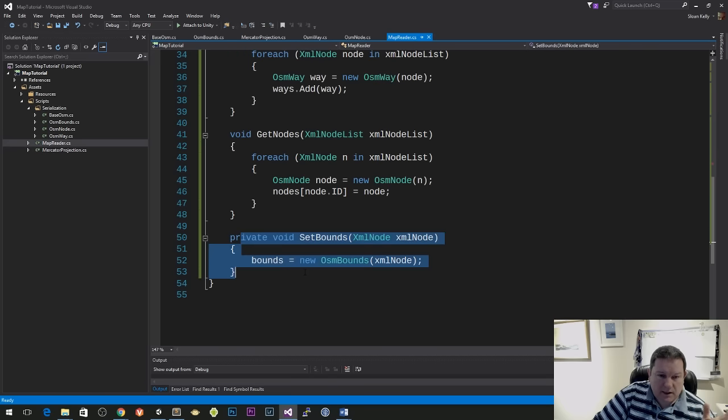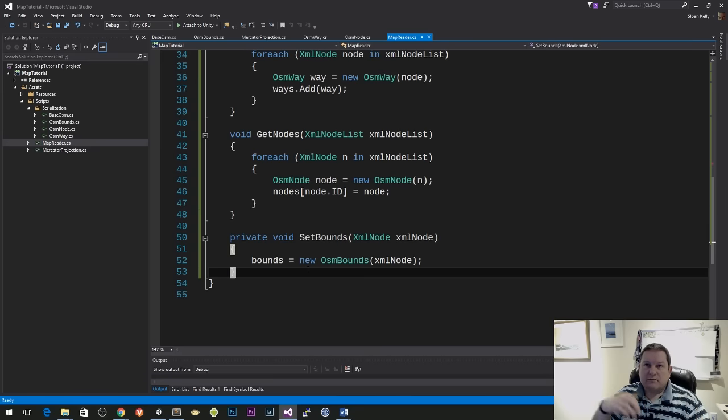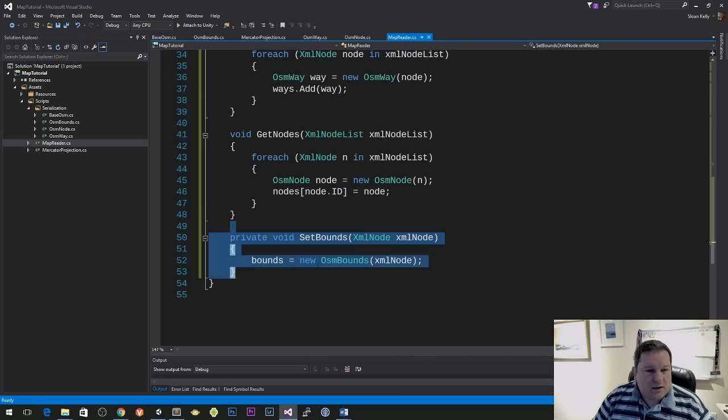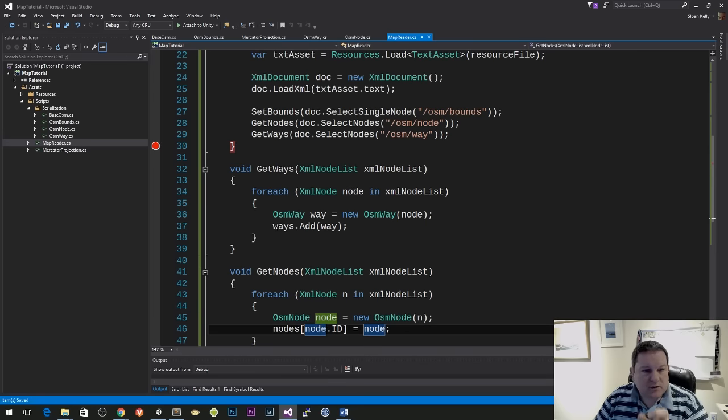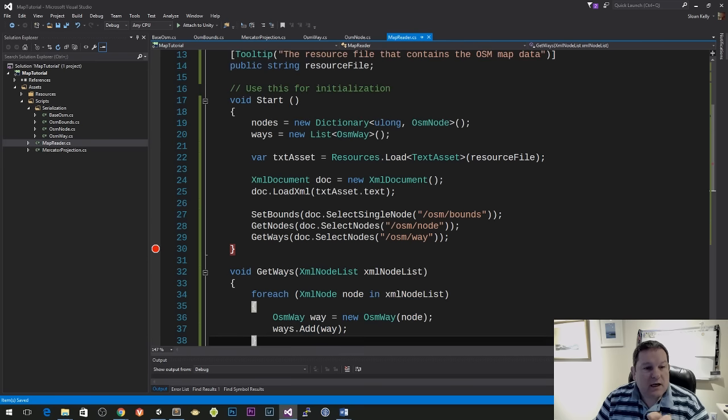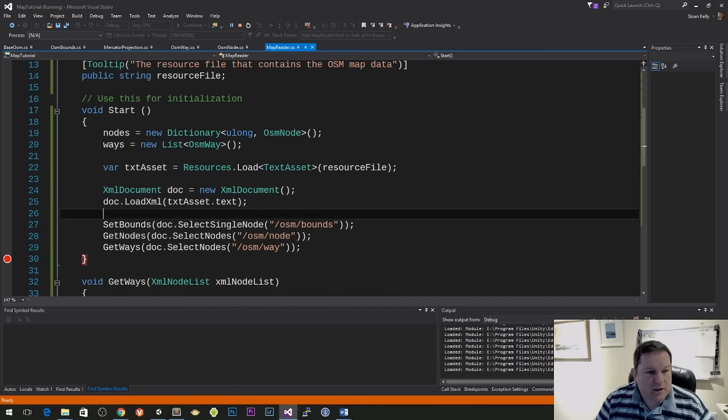And the bounds, it just gets the bounds. So we take our x and our y coordinates, we subtract it from that. That does an offset from zero. So we're basically moving everything, instead of being way, way over to the right, which is where it would be for the world, we're going to do it where it's aligned to around the center of our Unity world, which is the origin, which is 0,0,0. Let me get rid of that private. Get nodes. So we go and get each one of those waypoints on the map. We then construct the ways, the boundaries, or the roads based on those nodes from here. And then we can draw things. So that's what we're going to do next.